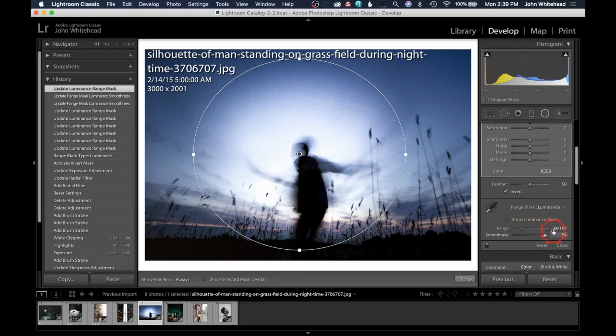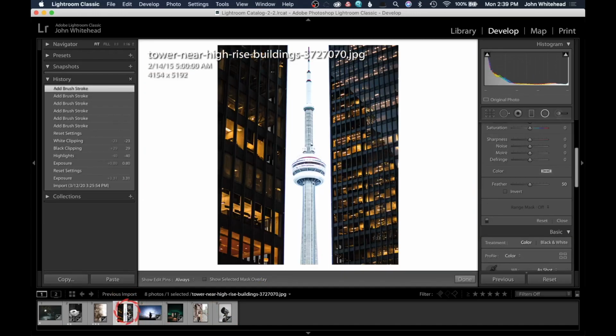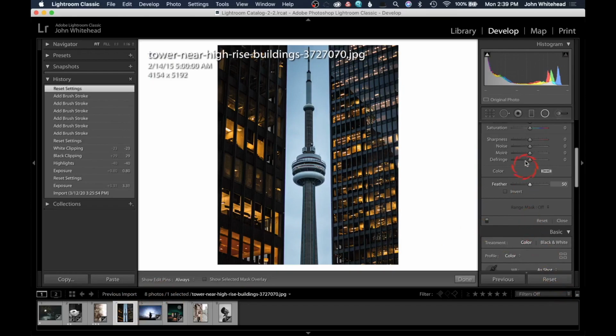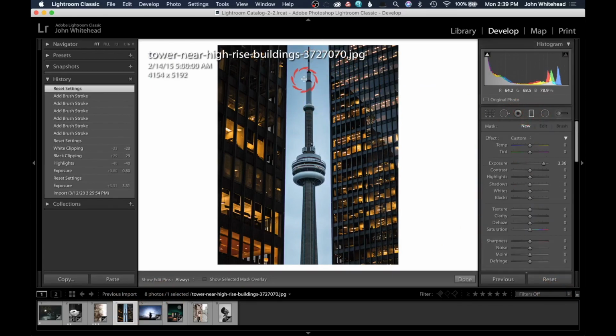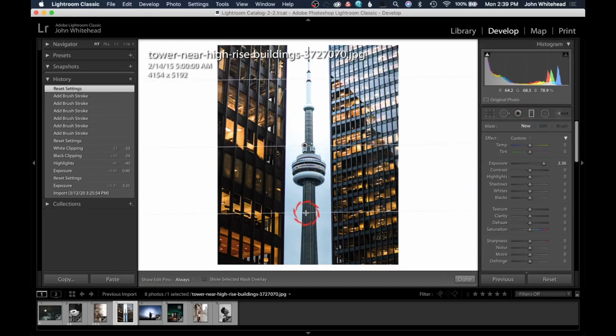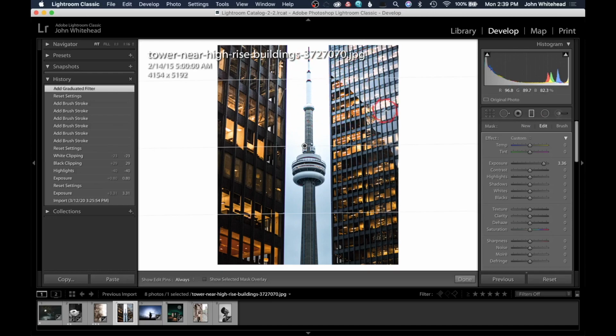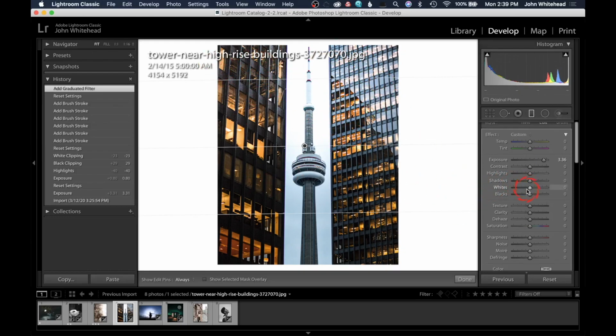You have this constant adjustment, and that will allow this image to affect certain areas. So if I come here to this image and we reset it, and this time we'll just use the gradient filter and I'll slide this down. We'll say, yeah, we want to brighten areas, but notice right here, this highlight, we don't actually want to brighten that. We just wanted to open up the shadow areas here in the building.